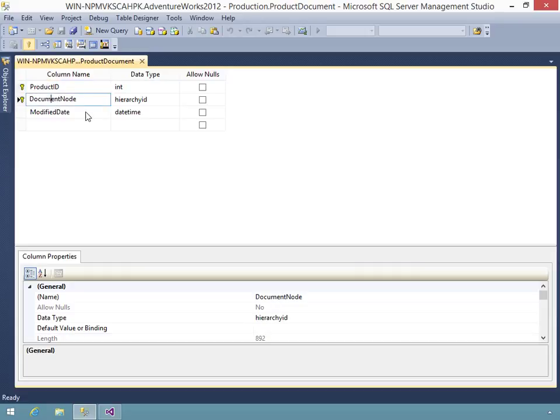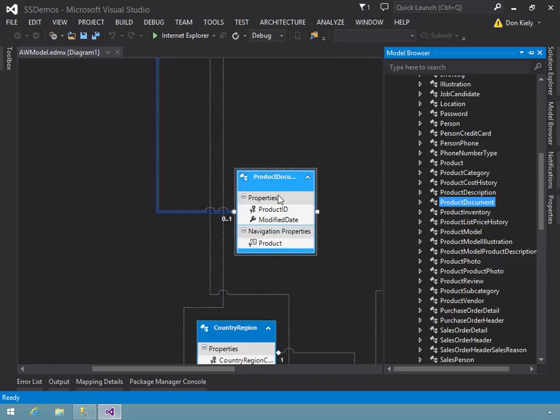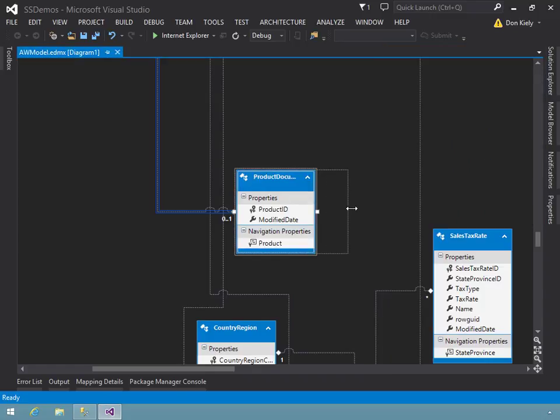Okay, so here you can see that the document node is hierarchy ID. But if I go back to my model for product document, I'll widen this a bit. Okay, product document. Notice the document node doesn't appear. So what the wizard did is that it saw, oh, that's a data type I don't know anything about, so I'm just going to leave it off. But the problem as far as the overall model goes, and the reason I got those red errors, was because that destroyed the ability of this table to have some sort of relationship. Apparently document node is one end of a relationship. Okay, so that's the problem with generating that model.